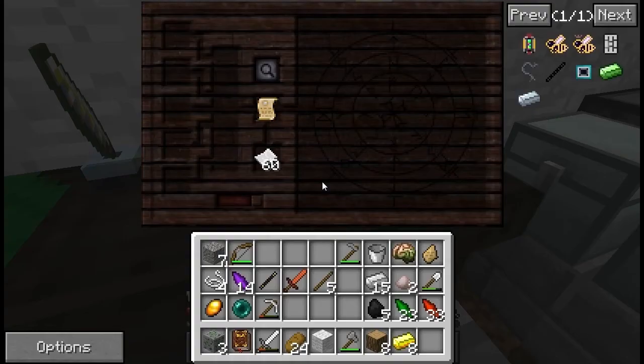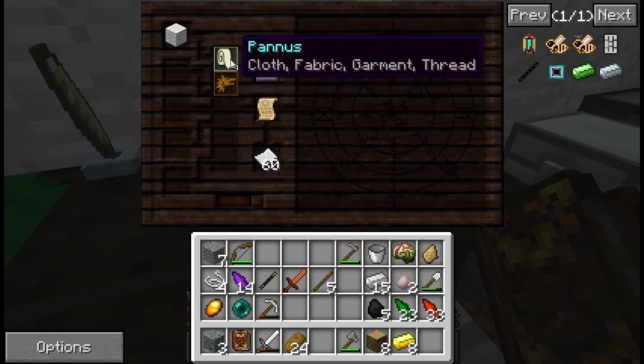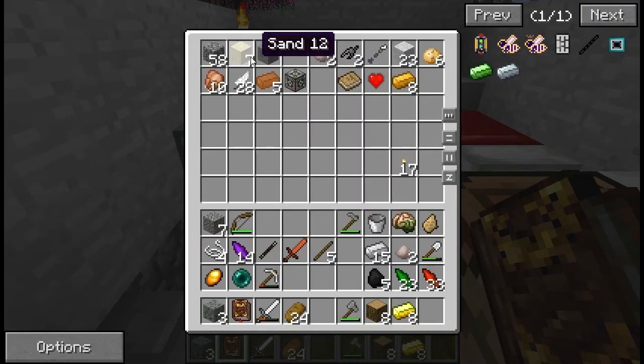What's wool? Wool. Bestia, Beast, and Pannus. Cloth, fabric, garment, thread. That makes sense. Oh! That hit on something.